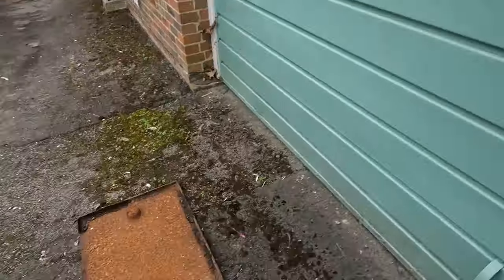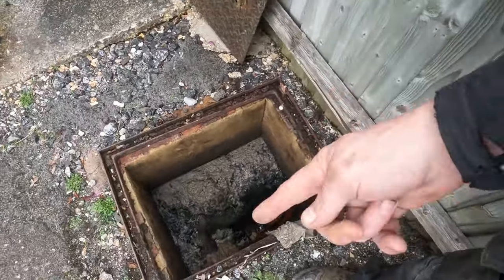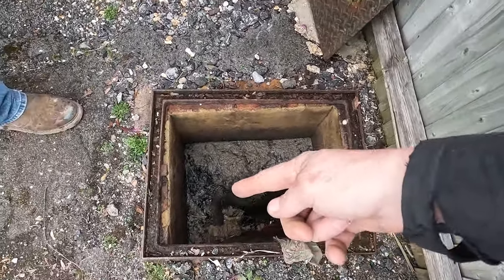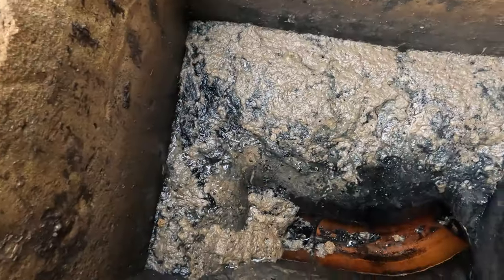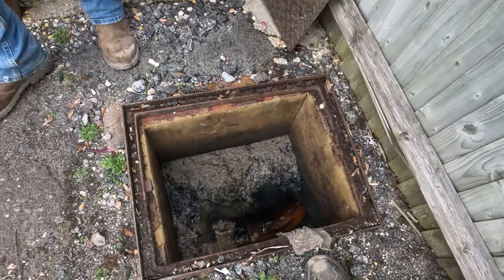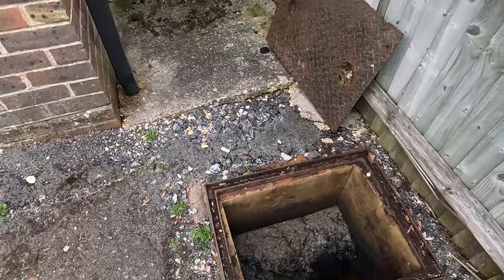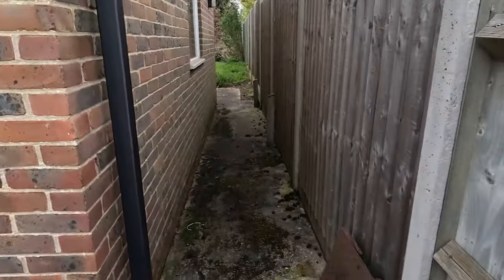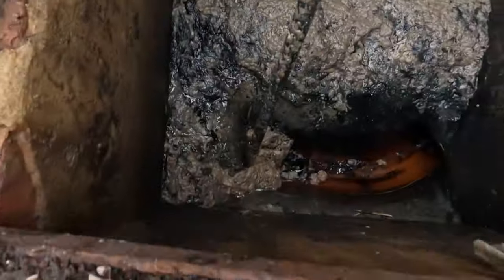So now we've got the boundary trap done, we need to basically unblock from here, going back to there. Goes under the garage. Looks fantastic, doesn't it? And then the back ones. There's not enough water in there to plunge, but you can try. Yeah, pokey pokey. Could try it. Hang on. Go for it.